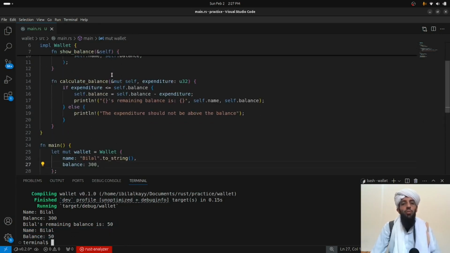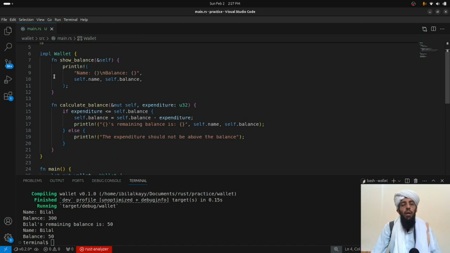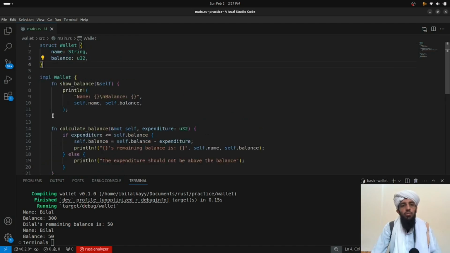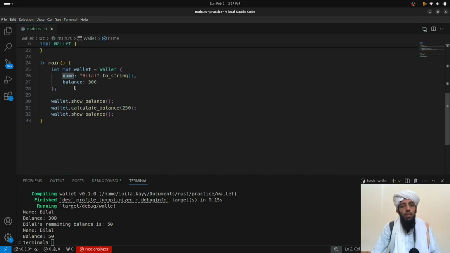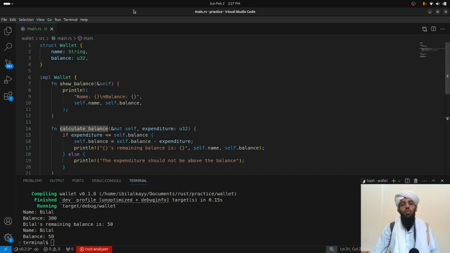So yeah, this is how you can use the struct, and inside the struct you can implement the method. And with this method you can write multiple functionalities that will be aligning with this kind of data, and you can use this data inside the main function, and you can call that method and play with it. So yeah, from this video I hope you understood how the methods work.